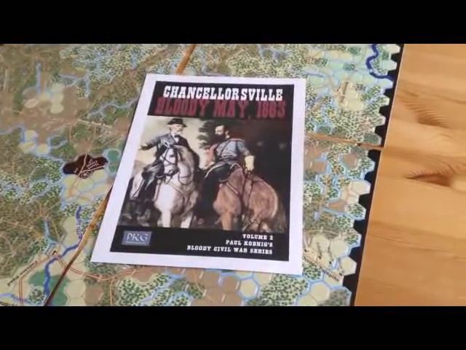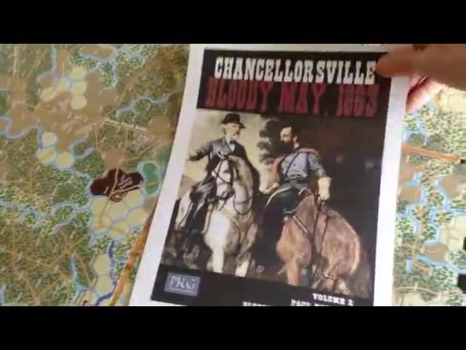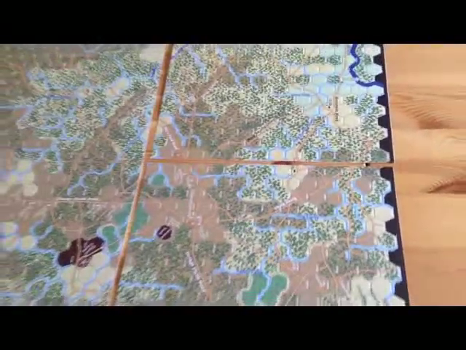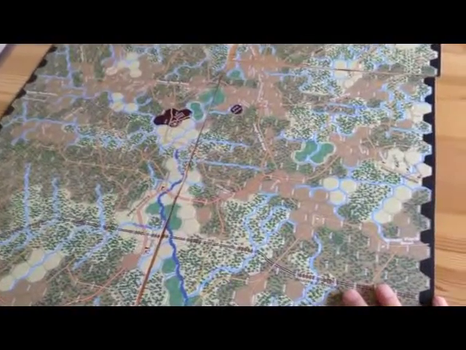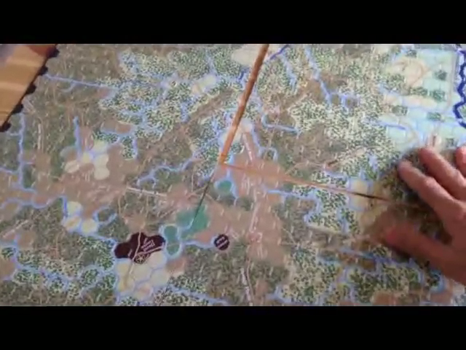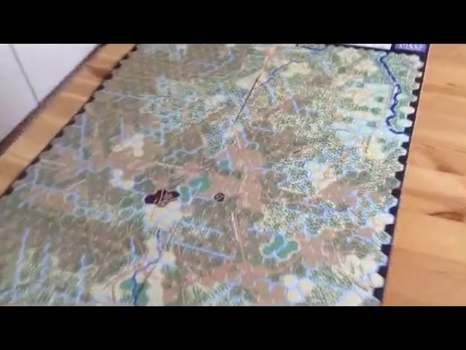Okay, we're taking a look at Chancellorsville now. The map that I'm going to show you is the one that you would get if you purchased the game. It comes in 4 sections, and of course, you'll have to piece these together very carefully and perhaps put a piece of plastic over them to get the full arrangement. But the map fits together perfectly fine.